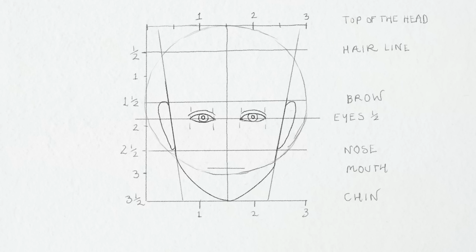Now for the brow. Different people have different shaped eyebrows, and it's rare for eyebrows to be perfectly symmetrical. To draw the brows, I'm going to mark the inner edge, point of the arch and outer corner on each side of the face, then join up the lines. The inner edge of the brow should roughly line up with the inner corner of the eye, and the outer corner of the eyebrow should stretch slightly beyond the edge of the eye.